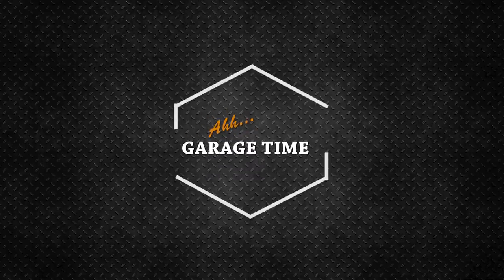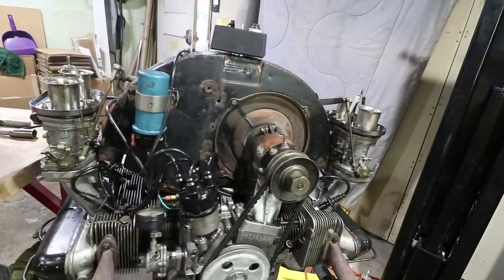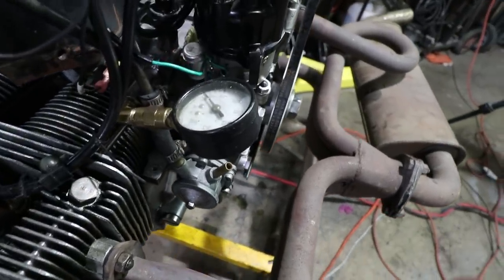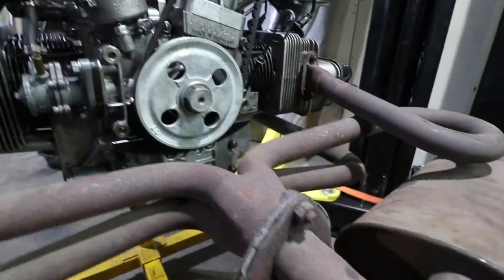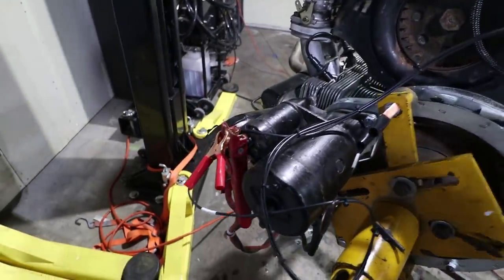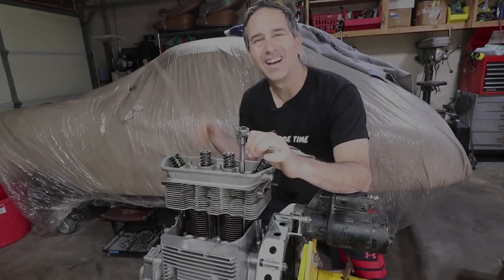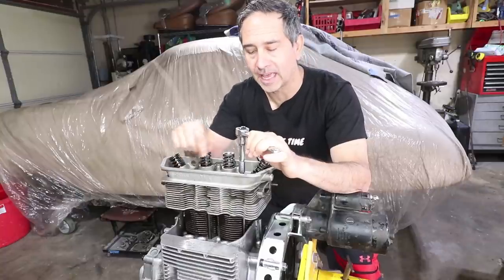Garage time. I finally got the pushrod tube seals. I'm gonna put those in now, and also new washers underneath these head nuts.